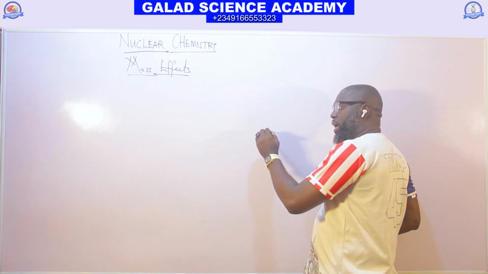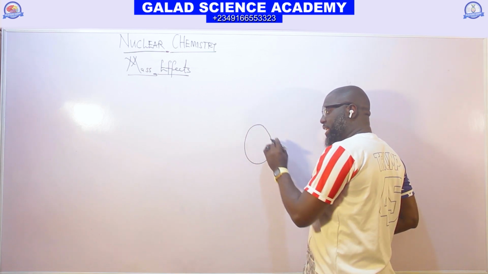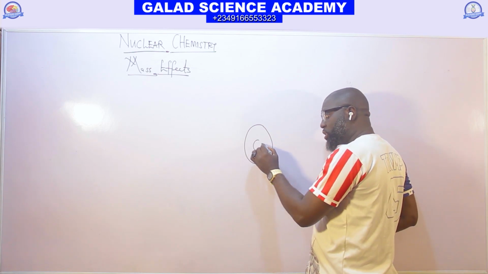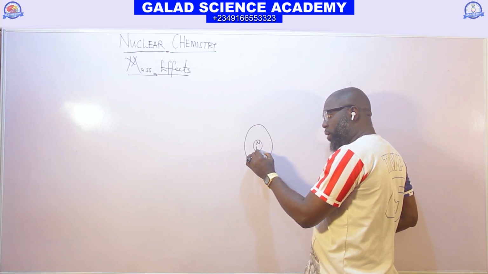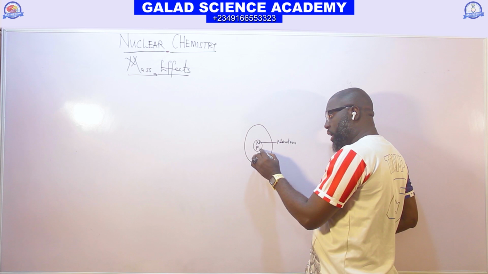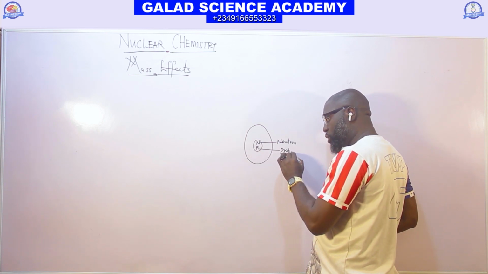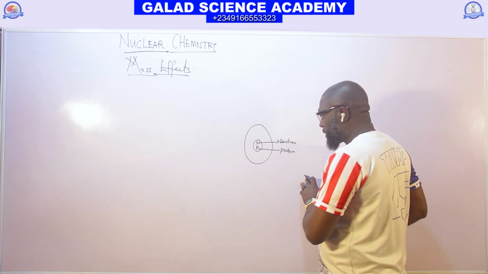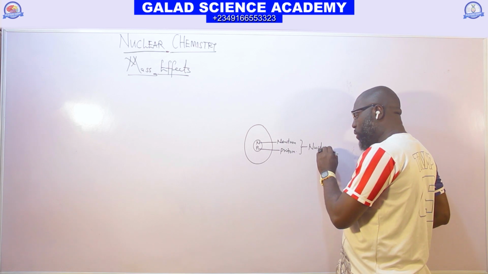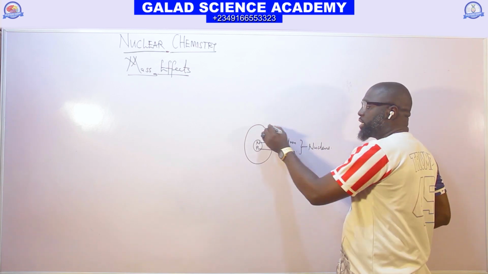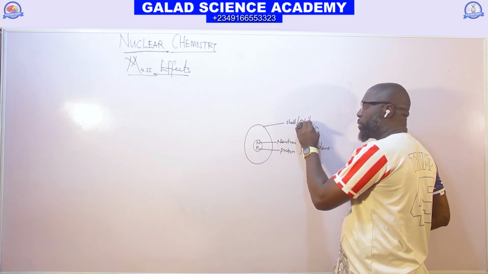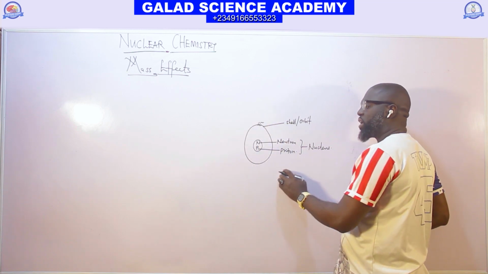of an atom. Like I said, the atom is partially spherical in shape, and here we have the neutron, and we have the proton here. The combination of this proton and neutron is what we call the nucleus. This is the shell, or we can also call it the orbit, where the electron can be found in the atom.